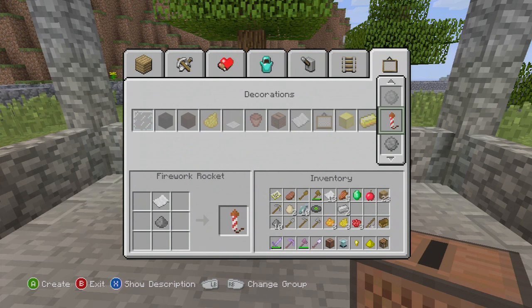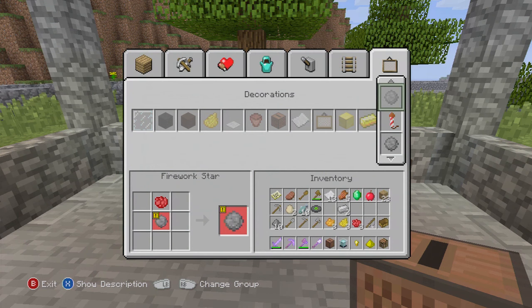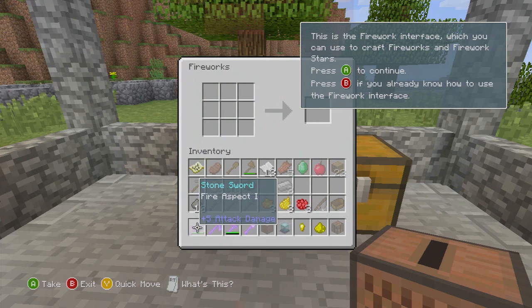Okay, so we've got a firework rocket. What is that? We've got a firework star. Okay, which we need a firework star. Okay, I've just made that for... Okay, this is the firework interface. There we go. Which you can use to craft fireworks and firework stars.